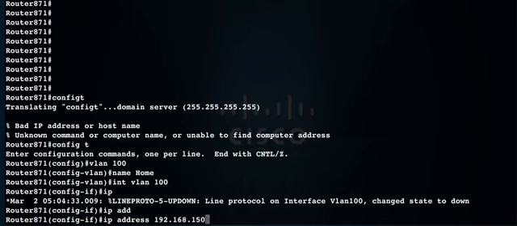We can choose any private address, and instead of using the default mask for that network, I'd like to put a different mask to make this lab more interesting.